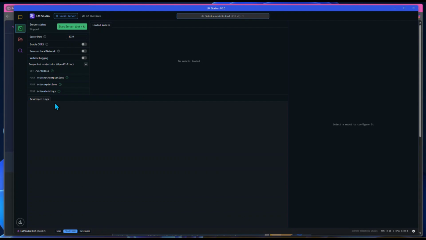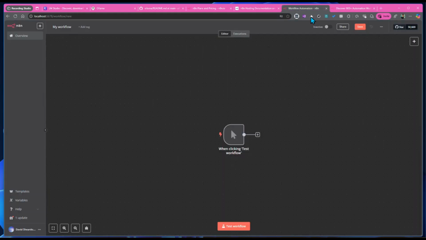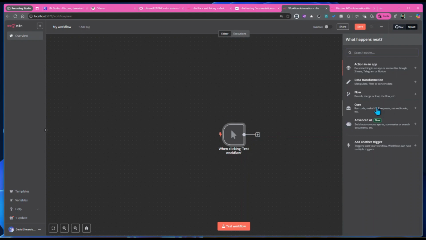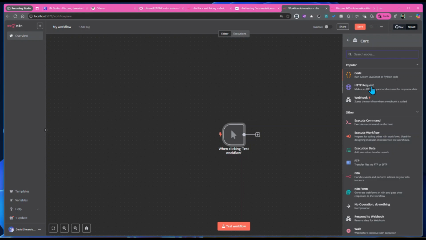Now, if you've got a standard API running locally, you can then go back into n8n Studio, and one of the things that you've got is, like I say, you can make HTTP requests. So you might be uploading a document, extracting the data, and then passing it to your local LLM or small language model, by using something like LM Studio or Ollama. So you can start to build these workflows, which I'll be doing in a deeper dive very soon, I promise. But you can do a lot of other stuff in here, which is really quite incredible.